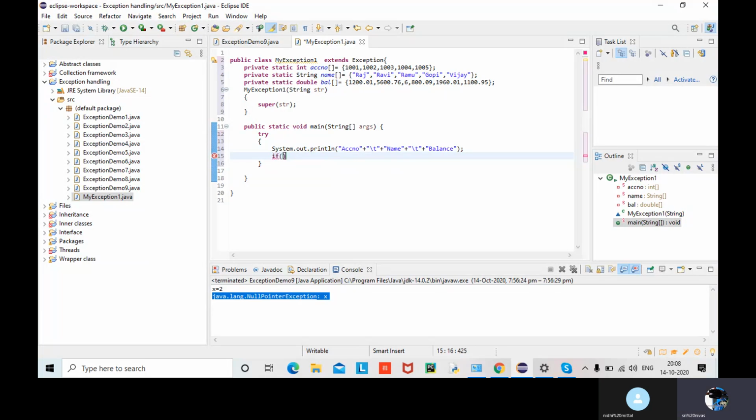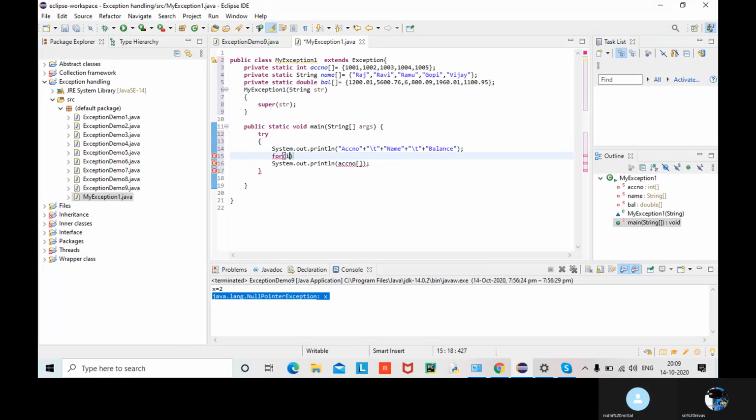Normally I will display first. Advance, it is not working like that. SYSO, I want to display the details. How do you display? With array names. Account number is the first one. I have to add a for loop before that. I forgot adding the for loop here; I have to add it soon after this. How to add the for loop?